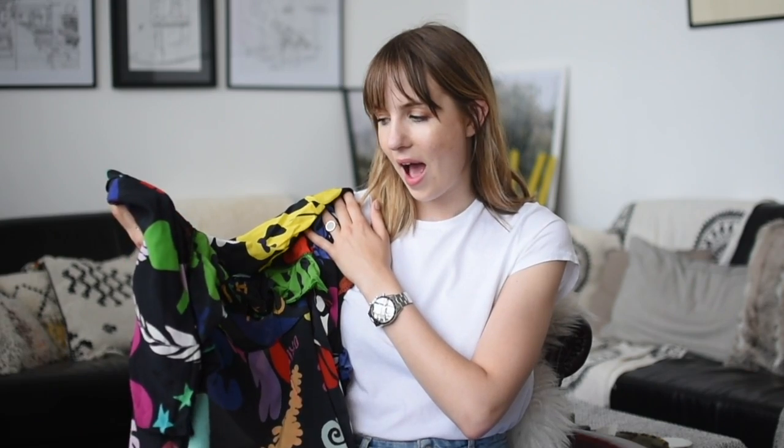There is a huge difference between the quality of this one and the Mango one, say. A huge difference. But there is also a huge price point. So it's sort of hard in these situations because I love it, would buy it again, would recommend you spend that much money on it, but I just don't think that you absolutely have to.